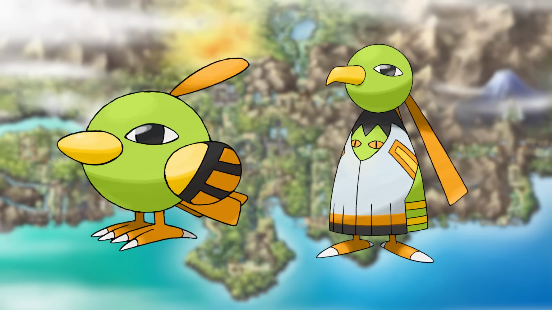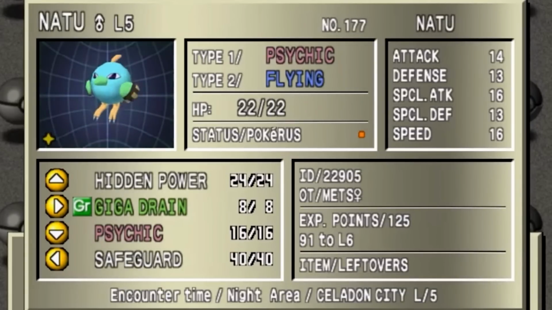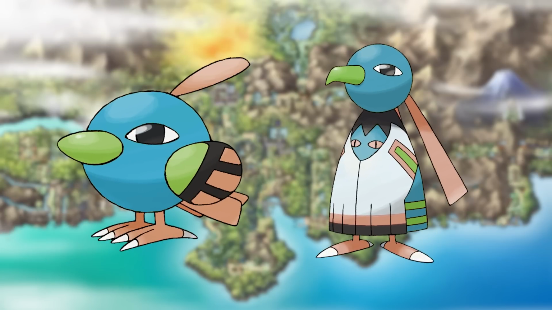I think the colors work to reference the fairy typing these Pokemon now have. Natu and Xatu have shinies that don't change much from the originals. Pokemon Stadium 2 gave these Pokemon completely different shinies, with Natu having this nice teal, green, and peach color palette, and Xatu having a pink and purple color palette. I think either of these would be great for these two birds. I especially like the teal option.